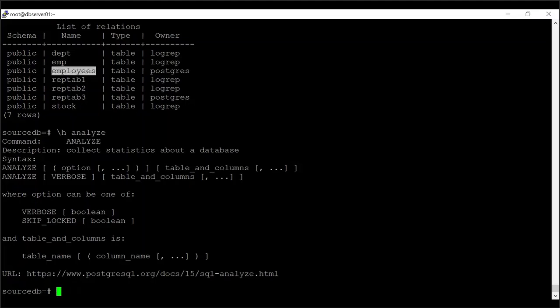What I will try to do is disable the auto vacuum process, I mean the vacuuming process, for this table. Okay, so let me do that.